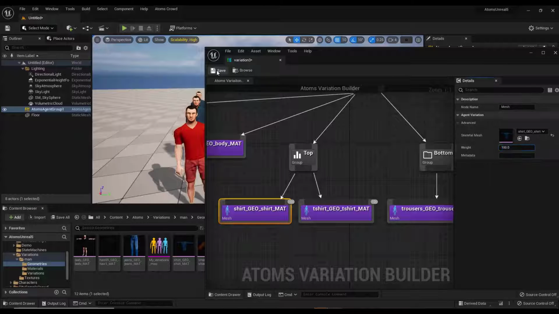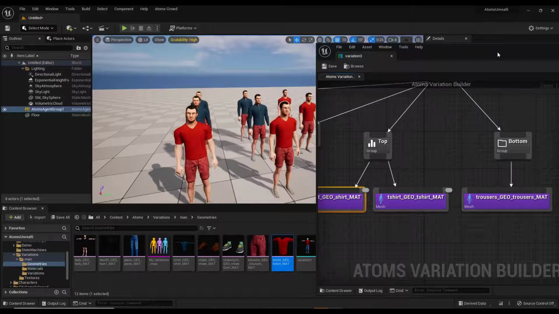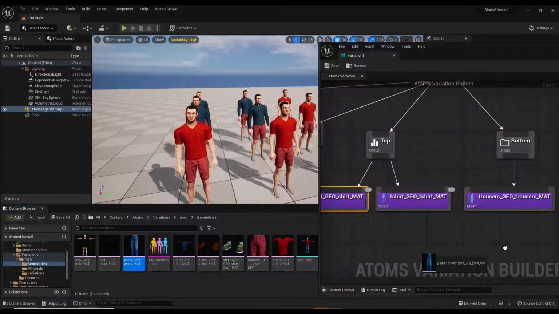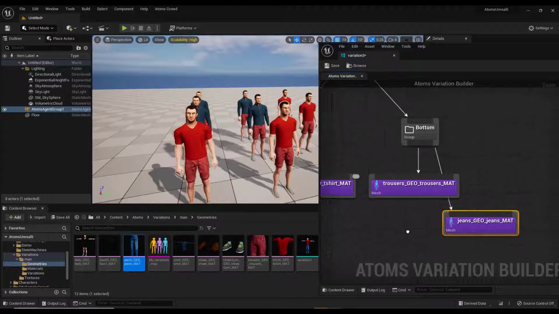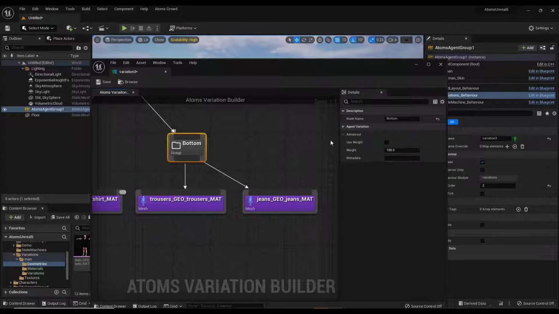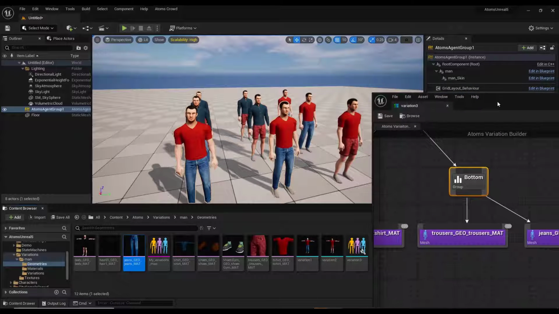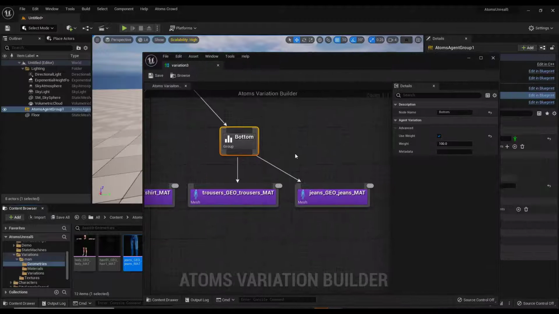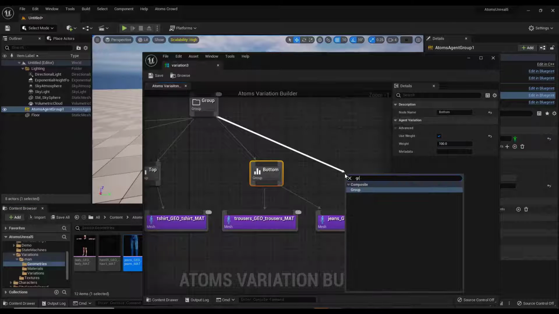Let's do the same thing for the bottom part. So take the jeans. Let's randomize this one. And yeah, the shoes. Let's randomize also the shoes. Let's put a group.